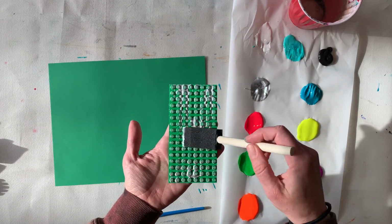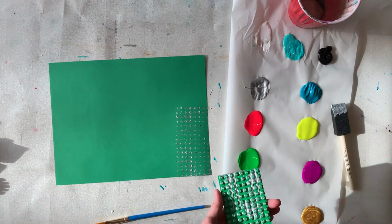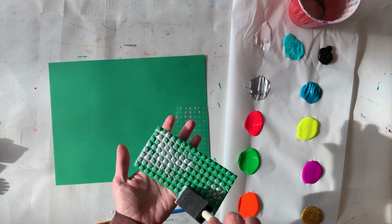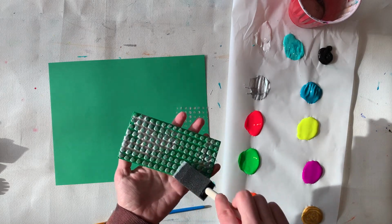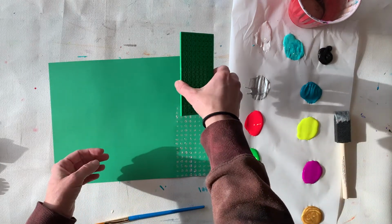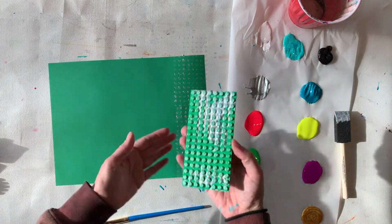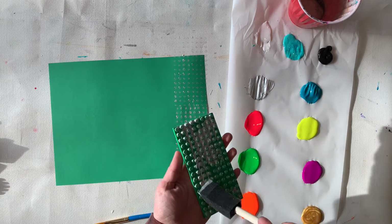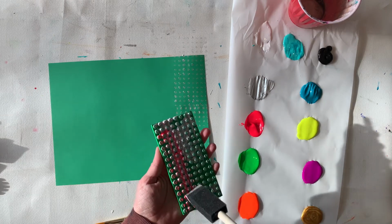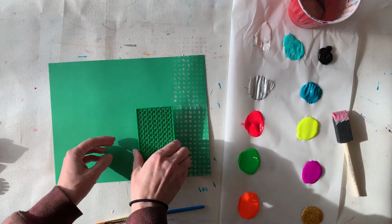So as you can see, it is a little bit of a messy activity. So there we go. And as my Lego runs out of paint, I'm going to have to apply more paint, so that I can continue to get an impression, or I can continue to get something to show up when I stamp it on the paper. So there we go. And then I'm going to have to load it with paint again every single time that I use it. Another cool thing that you can do is you don't need to use the same color. You can mix colors together as you're doing this, so you can kind of switch to a different color as you go.